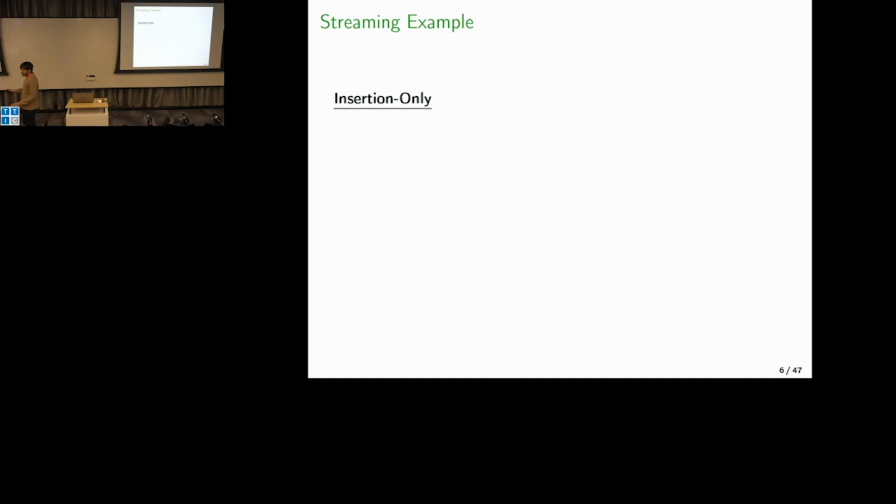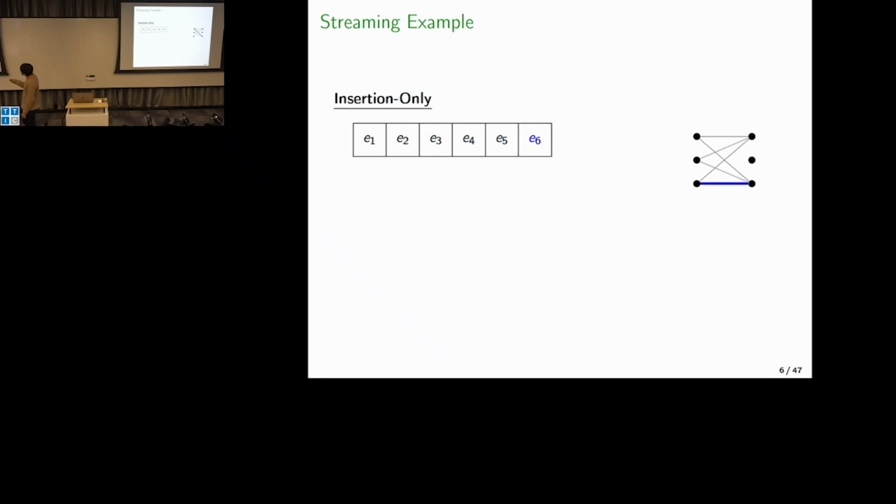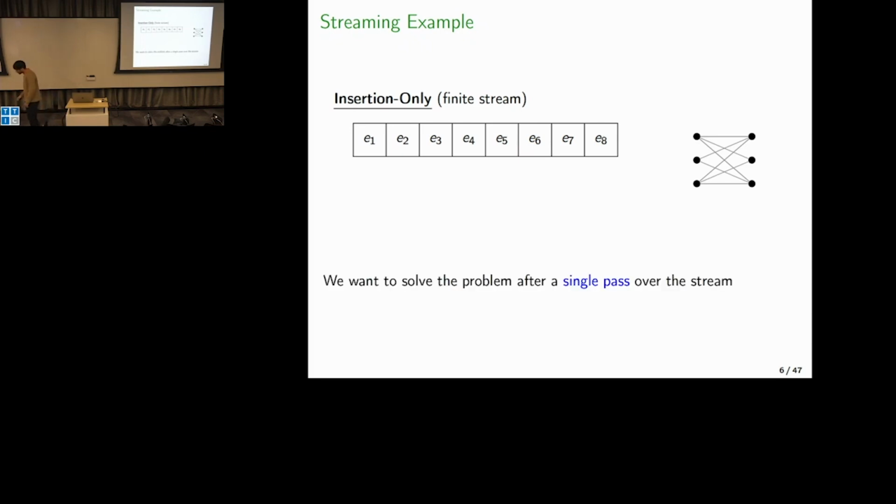All right, so let me just show you a quick example of what it would look like. This is your fixed vertex set, and then you have edges incoming one by one, and you have, let's say, O tilde n space. Once the stream is over, you just want to answer queries about this graph, right? So only after the stream ends. And just to reiterate, we're only looking at single pass algorithms. You just get to see the stream once.